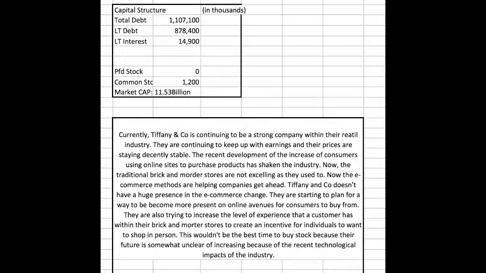The final section is my summary of the market trends in not only the industry, but also of Tiffany and Company as a whole. I also give insight into the major current factors that are affecting the company, which also affects many of the numbers in this Value Line page.